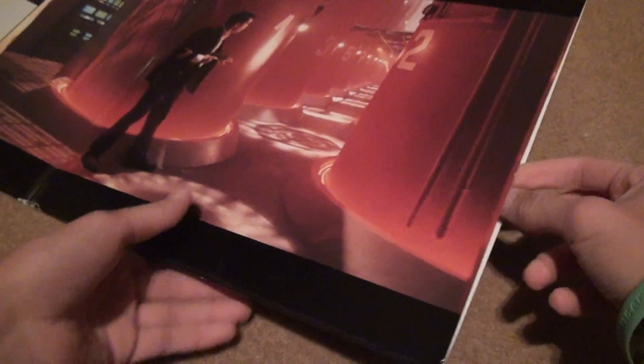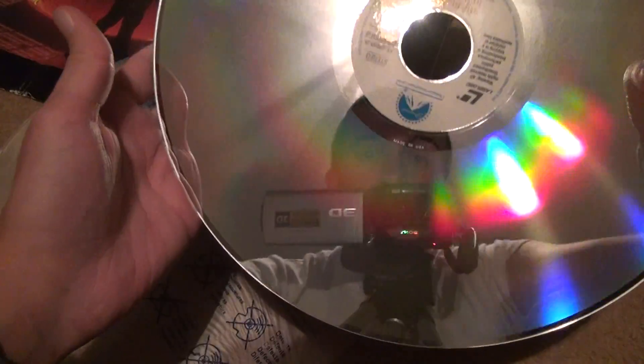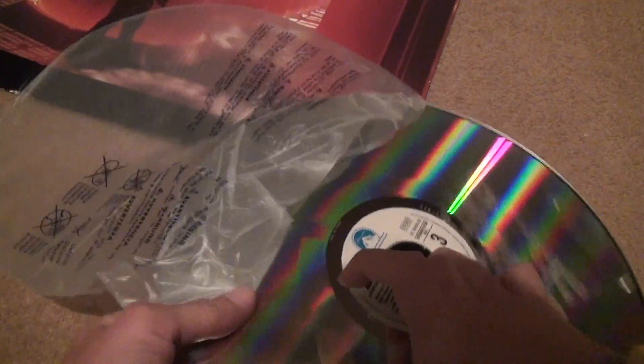Go to the second side — take the laserdisc out, see what it looks like. Side 3. This should only have 3 sides on it. That looks really good, even though it's a non-programmable side. So this is a good laserdisc if you want to buy this version, because it has a nice book over here — the whole picture to choose from. You can't beat that.